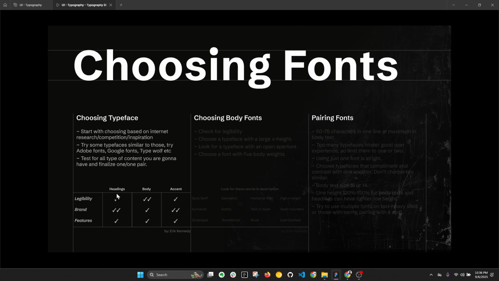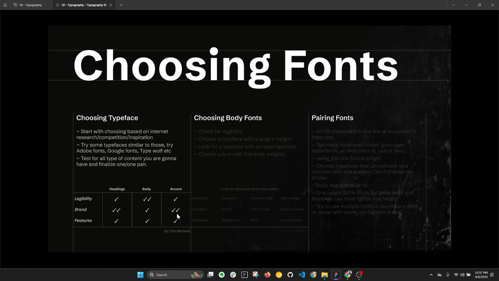Then we have the brand. Headings convey the brand and the designing and the detailing and how you remember a platform. Like we just saw the awards and the big headings, they were making it look very prominently designed. Body, yes, because the main purpose of body is to be legible. Brand is not something that we should add a lot of character to. It already has a purpose, which is to convey meaningful content to the user.